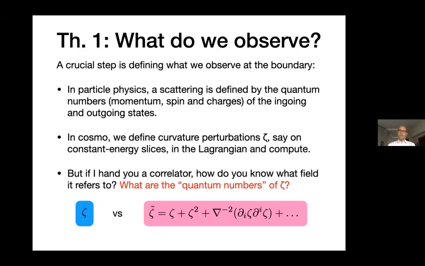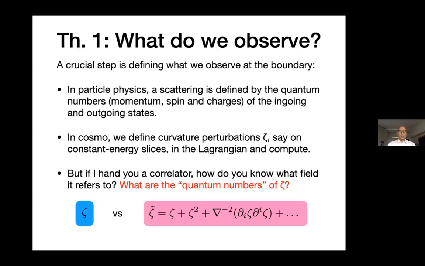In cosmology, however, we do not do that traditionally. Rather, we usually write down a field theory Lagrangian, which is in a certain gauge. Within that gauge, we define the variable that we care about. We do some calculation, and we obtain correlators. But if we insist on taking a boundary perspective and describing observables without any reference to their time evolution, we need to have a better understanding of what the observables are, a better definition.